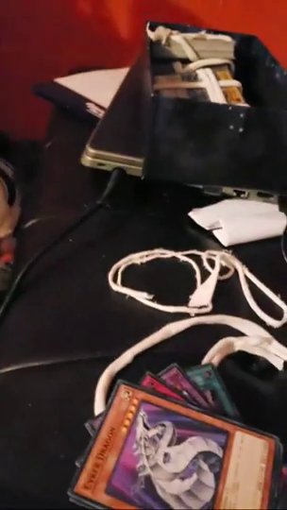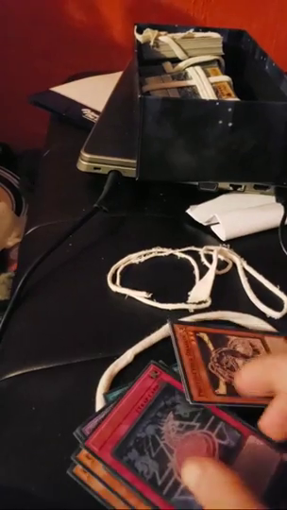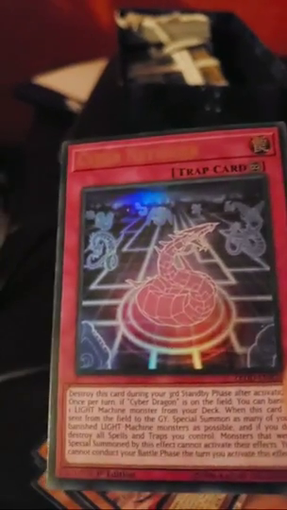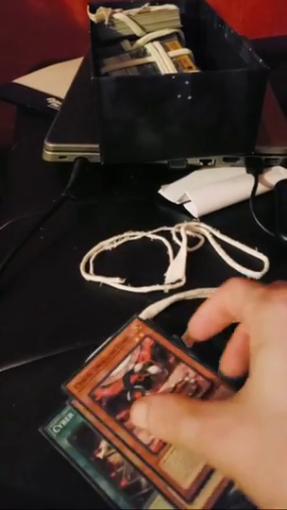Stormy Mirror Force, Cyber Dragon, Cyber Valley, Proto Cyber Dragon, Cyber Valley, Cyber Network. Basically, you just keep putting Cyber Dragons in the discard, in the banish zone, and then on the third turn, this gets banished, and you get to summon all those cards onto the field, which is pretty good.